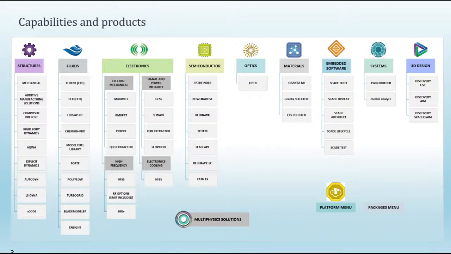We focus on providing the best set of solutions for our customers in terms of software, services, and training. And this shows you all the tools we have available. ANSYS is constantly adding additional tools. For example, under optical, we now have the numerical set of tools. And ANSYS recently acquired Elestina, so this slide will keep getting longer and longer. Many people who are new to ANSYS may be familiar with maybe the structural side of things. If you're an electrical engineer, maybe you're familiar with some of our electronics capabilities, but the portfolio is always expanding and we're looking to provide better solutions to our customers.